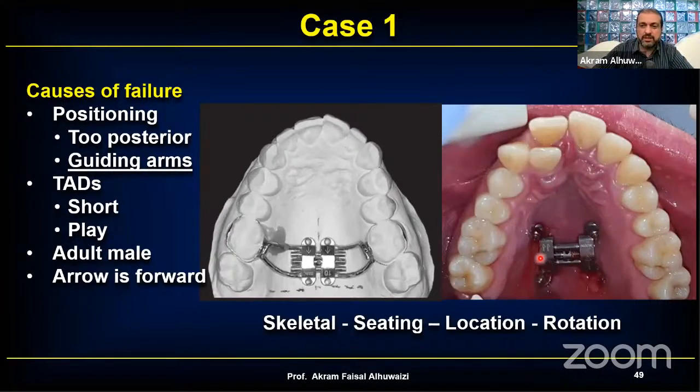Secondly, positioning these screws was extremely difficult, especially the first two. And actually getting this MARPE to be horizontal to the intermolar distance and vertical to the axis of the suture was extremely difficult because I didn't have any guiding arms. Positioning the location to the place where I wanted it most, just mesial to the 6, wasn't easy at all. And not only that, what I noticed is that when I started to activate it, failure of just one TAD was enough to rotate all the appliance, and therefore the game was lost. Because there are no guiding arms that will prevent rotation of the appliance. So just failure of one destroyed it.